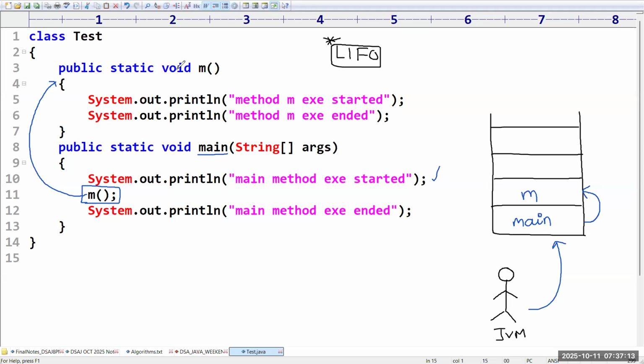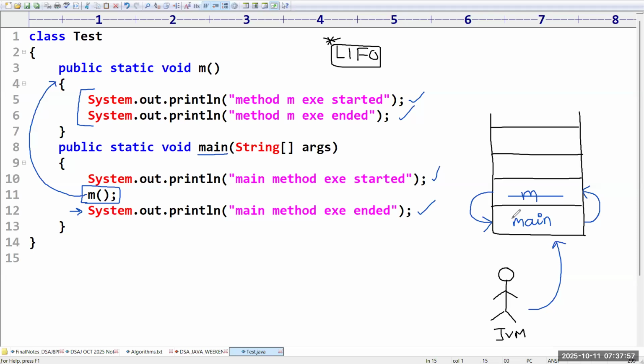Now the control will go to main. It will execute these two lines. Up to this, any questions? No, sir. Since the method yum execution completed, it will delete this entry from the stack and come back to the most recent call, from where we got this main method. So then in the main method, is there any pending instruction? Yes. Let's execute this one.